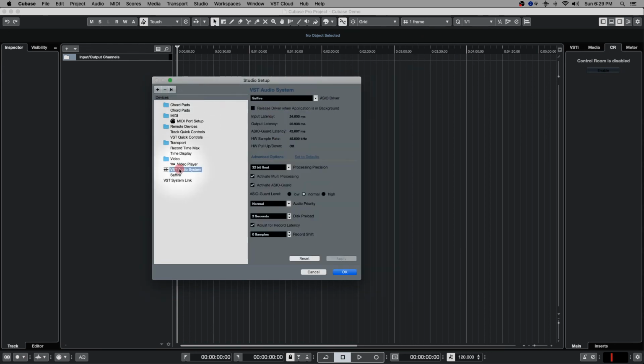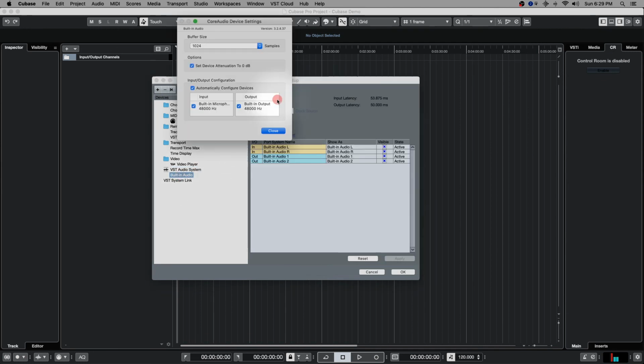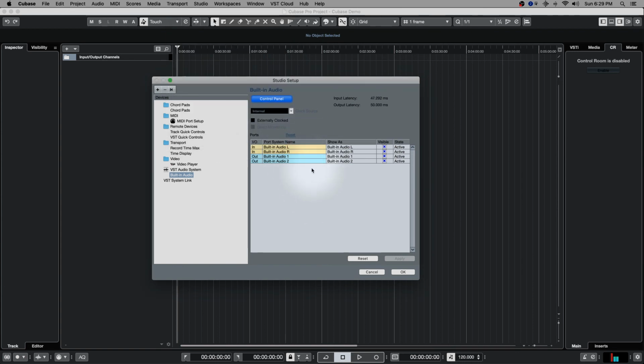I want you to see what it looks like when I change over to my built-in audio. I'm going to switch and then go to the control panel. You will notice a few extra settings here from our built-in settings that you can configure. And again, you can set the buffer size, and obviously there are many fewer inputs and outputs compared to what we have. We will come back to this in terms of a simple setup like in the classroom.